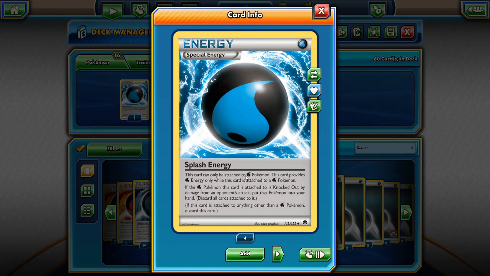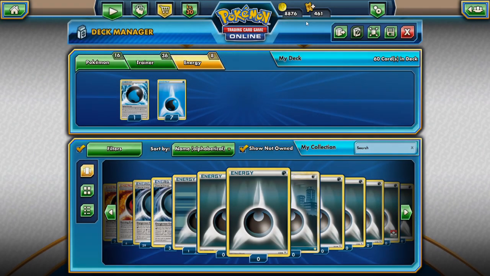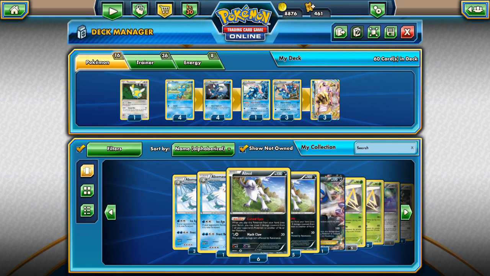This Splash Energy allows us to get our Greninjas back into our hand when they get knocked out, so we can evolve a benched Frogadier or a benched Greninja into a Greninja BREAK. Let's take a look at the Greninjas themselves.